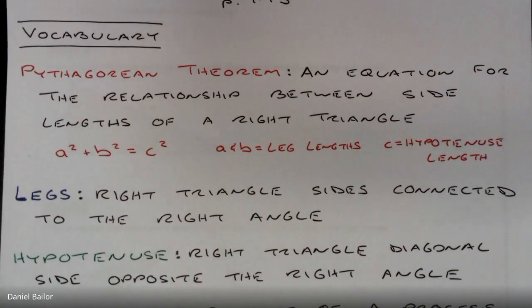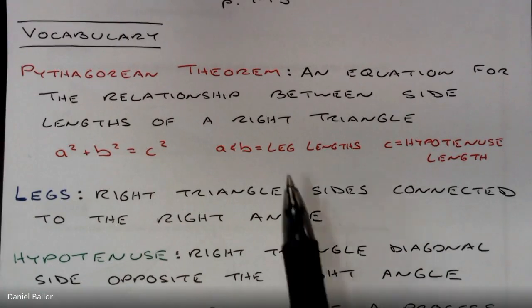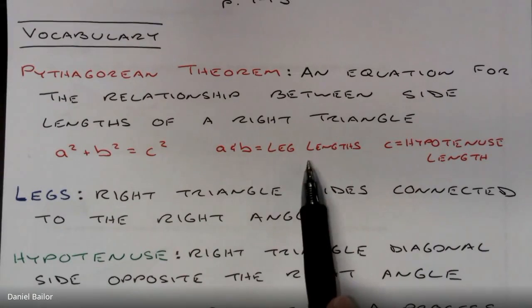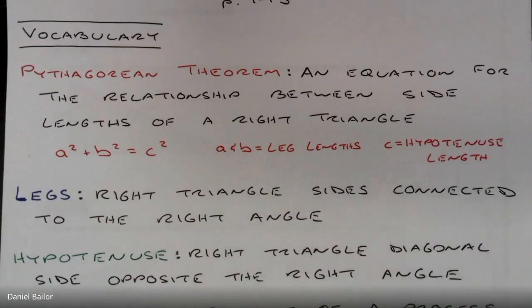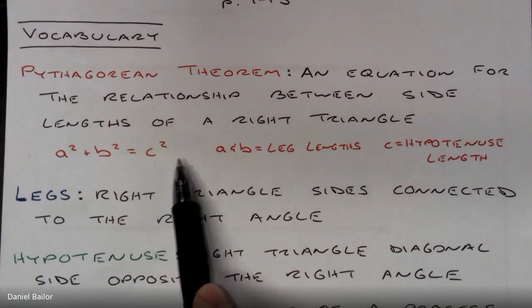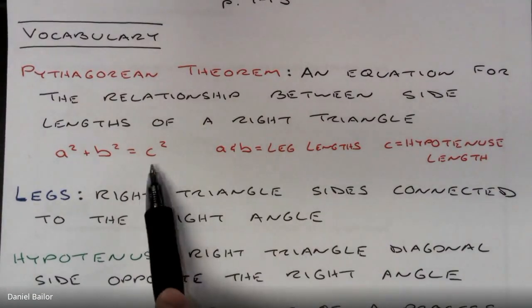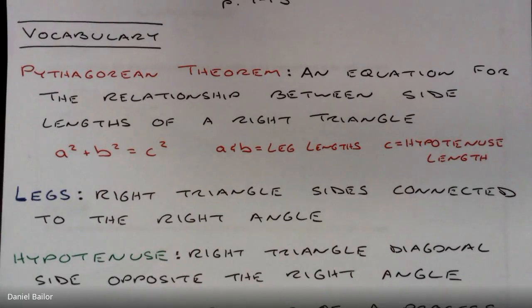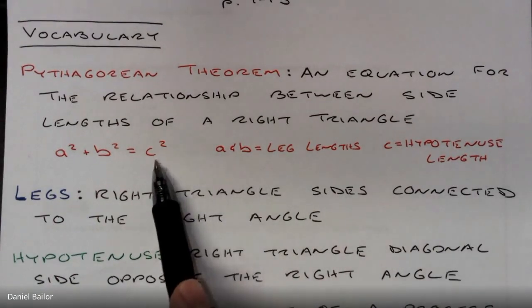So that's the equation. When you're solving this equation, it's important that you remember that A and B are the leg lengths and C is the hypotenuse length. You always want to put the sides in the right location. So the hypotenuse is always C. Never confuse the hypotenuse and the legs. You will make bad decisions. You'll find incorrect answers for your work. So hypotenuse is always C right there.